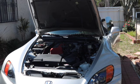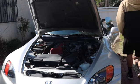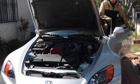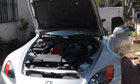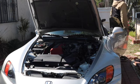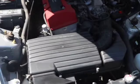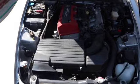Alright, so I'm about to do a couple of revs for it, so you can hear how it sounds with the normal engine. Alright, so that top was 5500 RPM. I don't want to rev it too much because you know, I'm at my house. But yeah, the noise you just heard, I just revved it up to about 5500 RPM. So I'll do the same once the K&N intake is on.